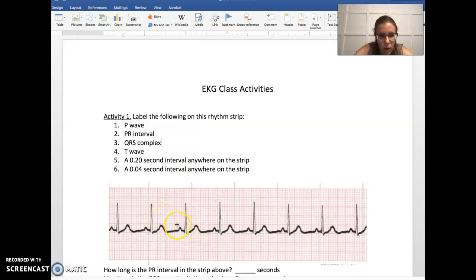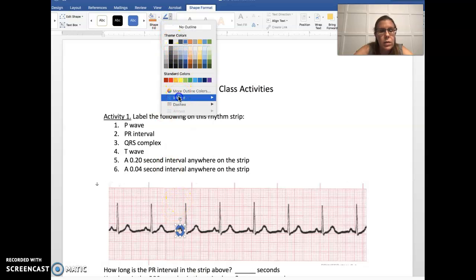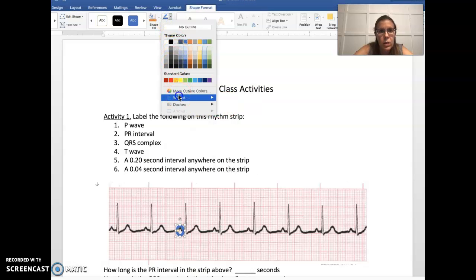Okay, my apologies. This is a really solid line. Let's make this a little bit narrower of a line. The good news about me taking forever is that you can also mark it on your sheet as well.